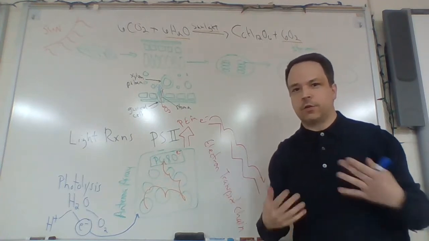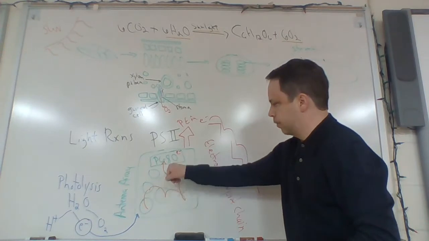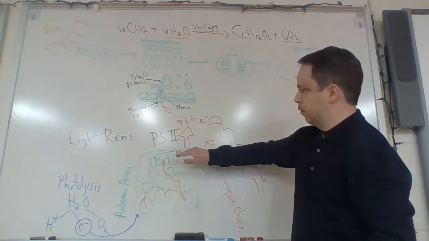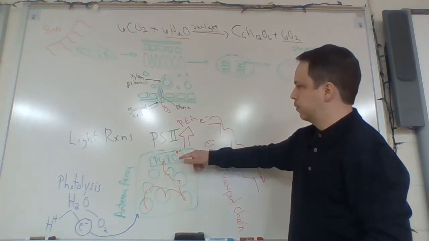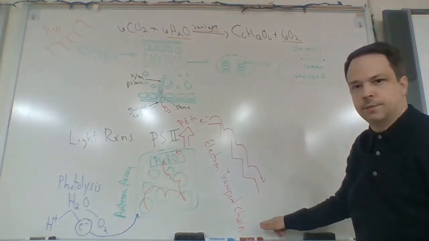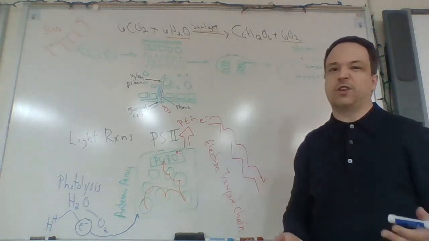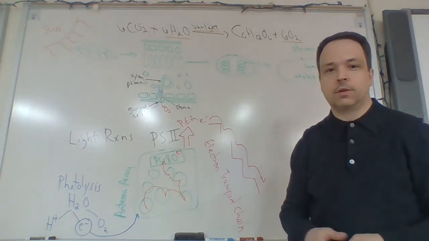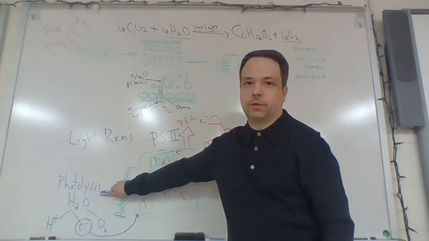We're looking for the understanding that due to the transfer of energy from harvester pigment to harvester pigment, the reaction center from photosystem 2 actually loses an electron, gets taken away by a primary electron acceptor, goes on the electron transport chain. And finally, we're looking for the idea that you understand that electron has to be replaced. And that electron is replaced through the process of photolysis.